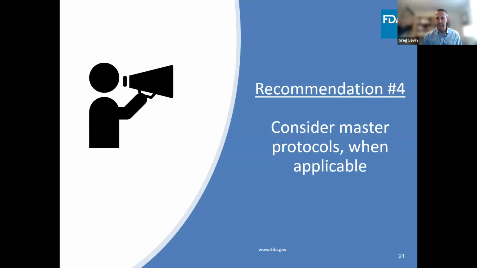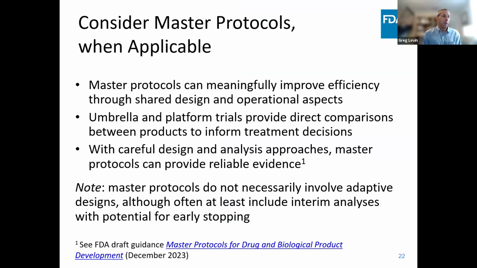My last recommendation is not necessarily restricted to adaptive designs, but I thought I would throw it in there: I think there's a lot of opportunity in the master protocol space when those are applicable. Master protocols can meaningfully improve efficiency through shared design and operational aspects. I also think there's a lot of value in umbrella and platform trials and their ability to provide direct comparisons between products to inform treatment decisions in the real world. And also, when careful design and analysis approaches are utilized in a master protocol, they can provide reliable evidence.